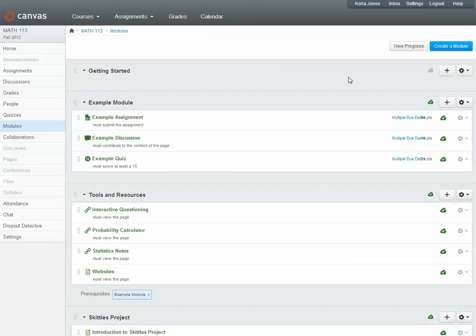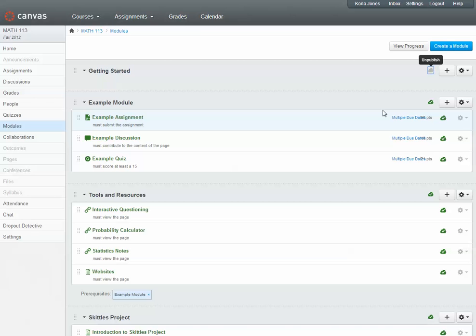Now, the most important thing in regards to students being able to see things and you working is that right now you can see that there's a little cloud and it's gray. And if you hover over it, it says publish. When it's gray, it means students cannot see it. So if it's green, like these are right here, the green means students can see it. If it's gray, that means students cannot see it. If you would like students to see it, you just click the green and there you go. Or you can go back and click it again and unpublish it to students so students cannot see it.